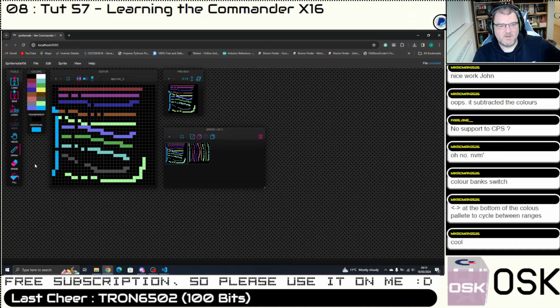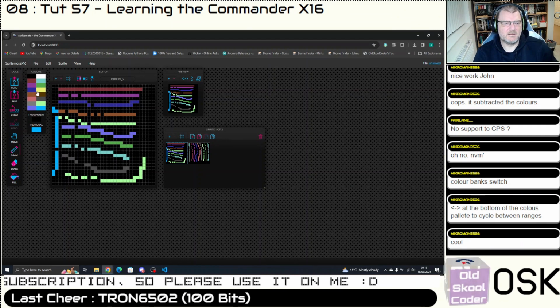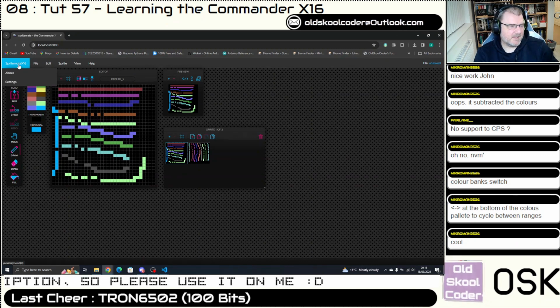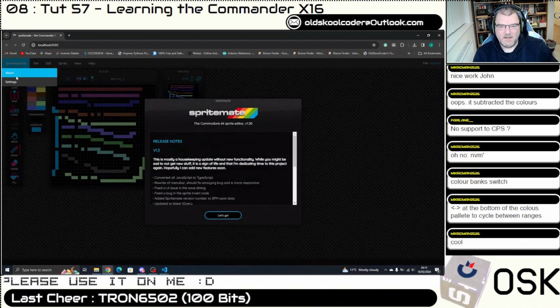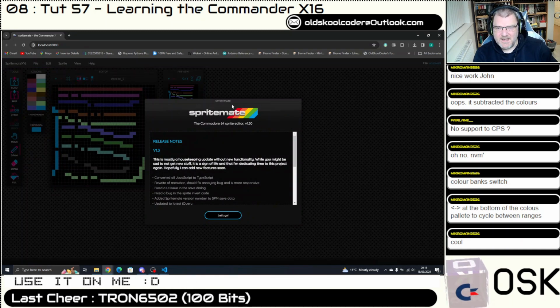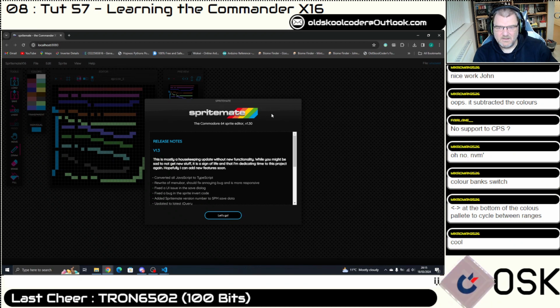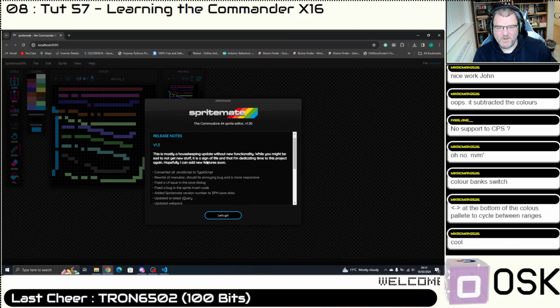But yeah, so I'm getting there. So I've called it Sprite Mate. Very sexy. Well, I've called it Sprite Mate X16. What I do need is I need this logo here changing to have X16 on it, so we can change the about box and all that.